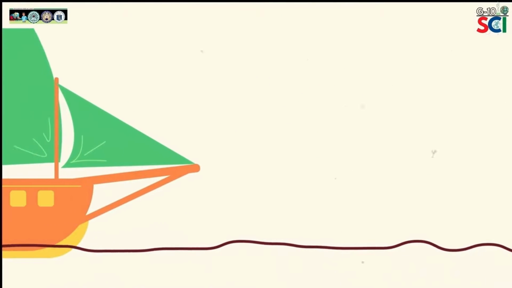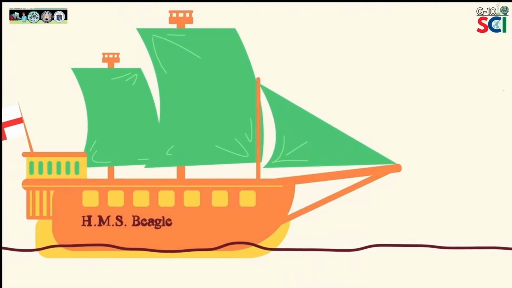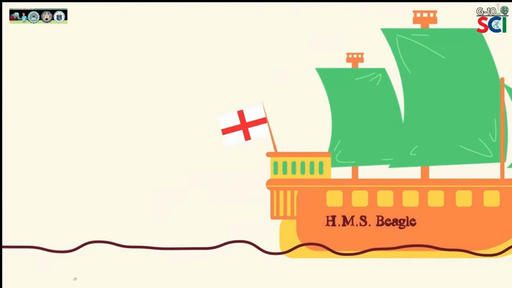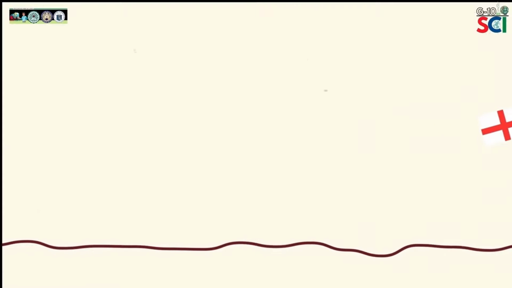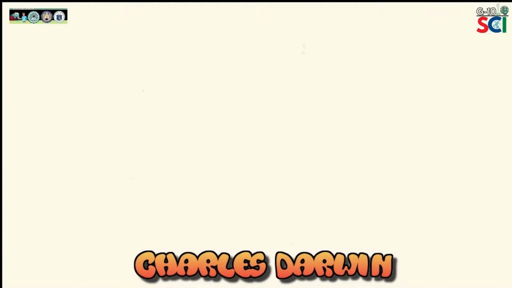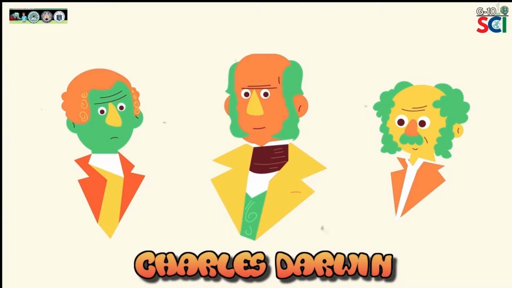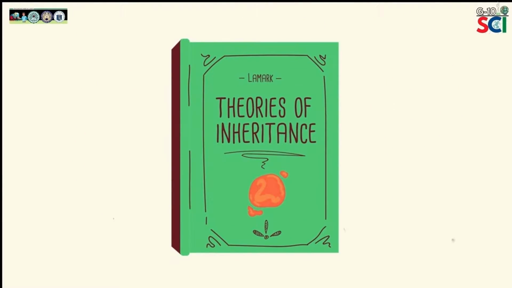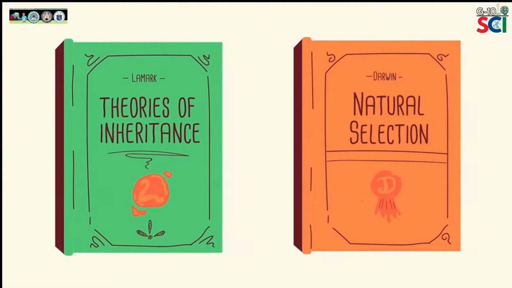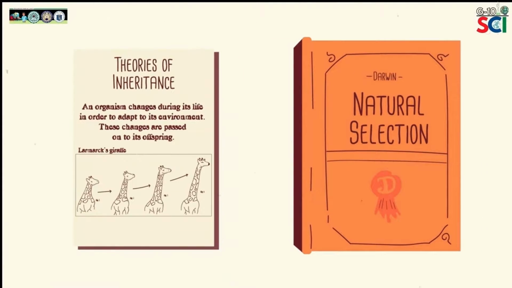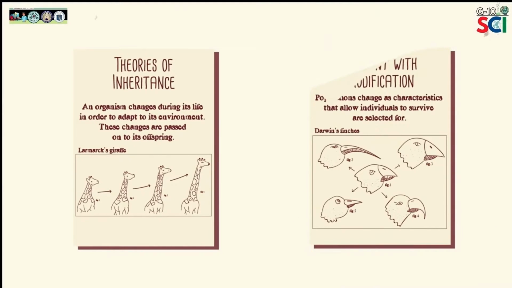Around 2 years after Lamarck's death, a young Charles Darwin set off on a voyage that would change his life and science forever. Prior to setting sail on the HMS Beagle, Darwin had spent some time studying under some of Lamarck's contemporaries and thus had an understanding of Lamarck's theories on inheritance. What he found on his voyage, however, did not seem to fit with Lamarck's ideas. Instead, Darwin developed his own idea of descent with modification.